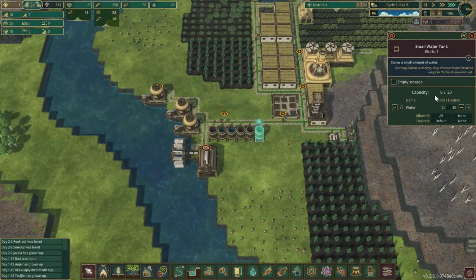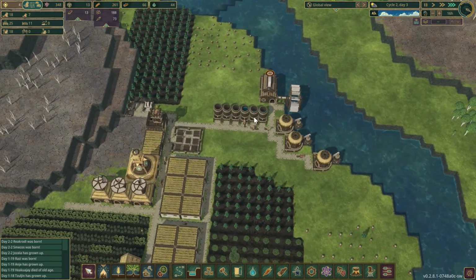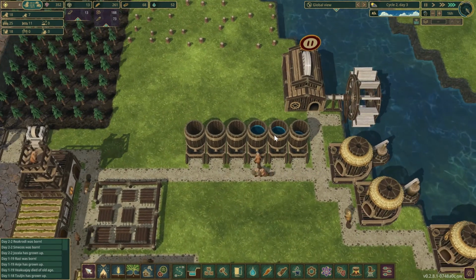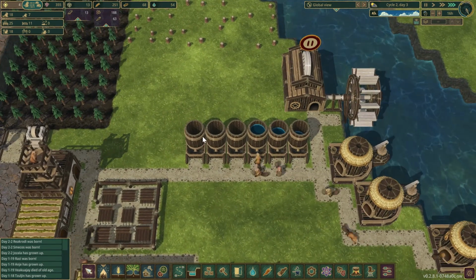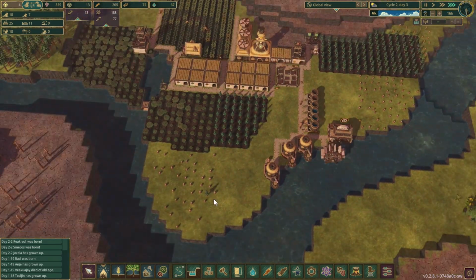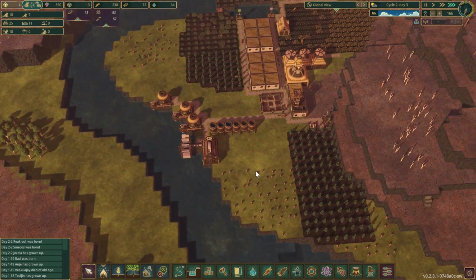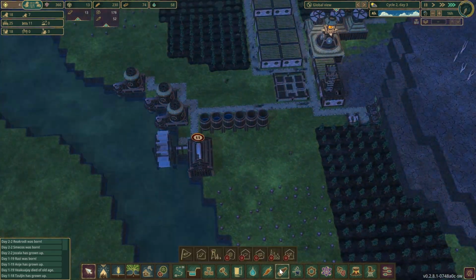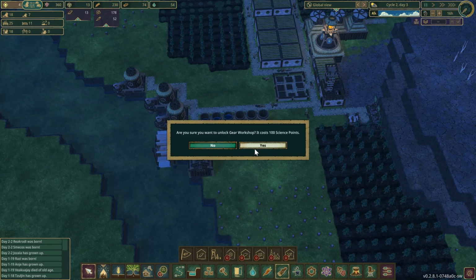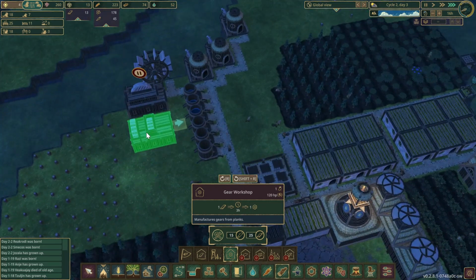But these only hold 30 units. So when we started that drought, we had about, what, 96, 95 water or something? So that's three of these full. Technically, if all of these are full, we should have about 180 water, which should take us in and through the next drought. However, 74 wood. Alright, let's do this. Can we open you yet? Yes, we can. Let's chuck you in, right next to this bad boy.